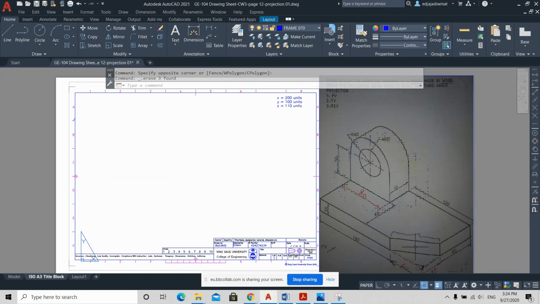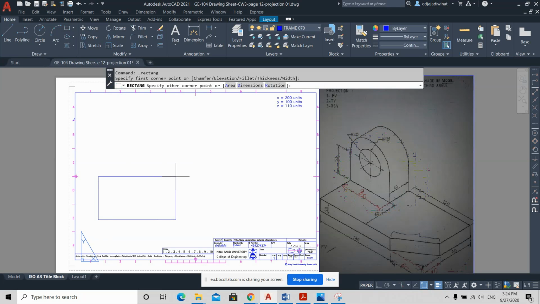Let's make the front view. The front view will be the X and the Z. So I'll just use the rectangle command, and then I will click any location there.